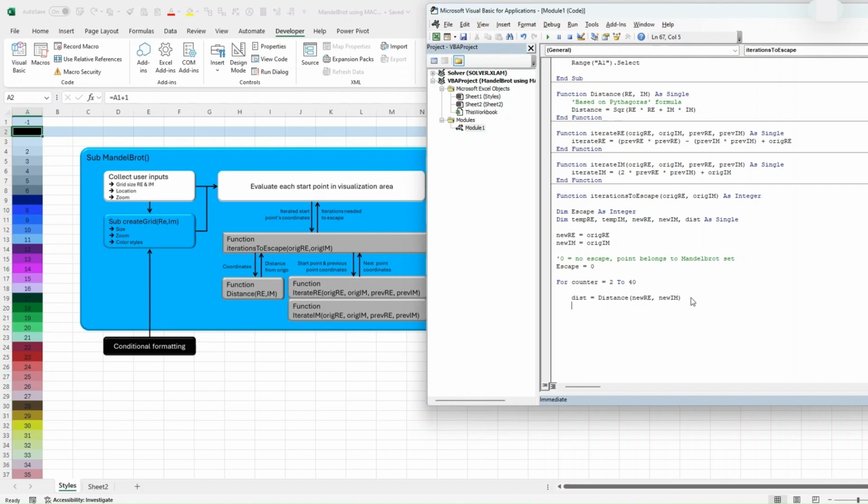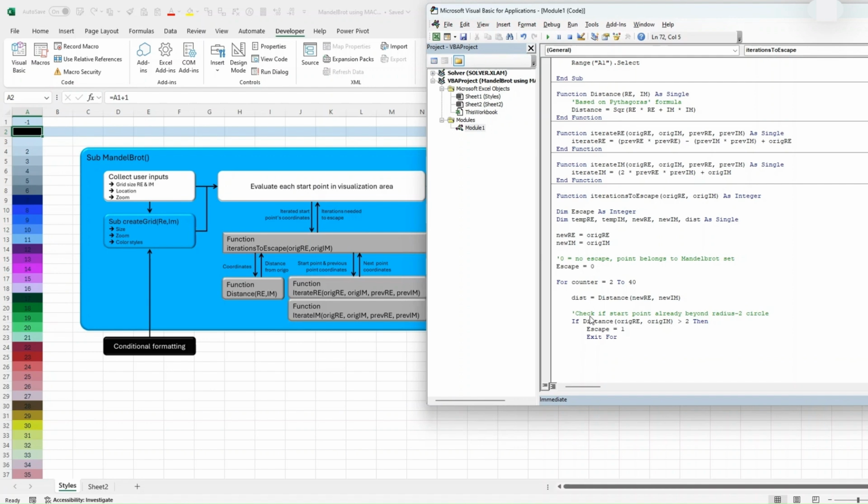Okay, and then we need to be checking whether this starting point is already beyond the radius 2 circle, so that we don't keep cranking up the for loop for unnecessary reasons. And in case this happens, we don't need the rest of the for loop, so we can just exit out of there.